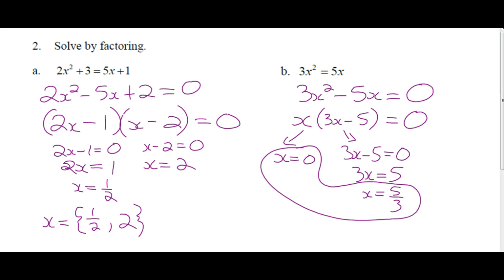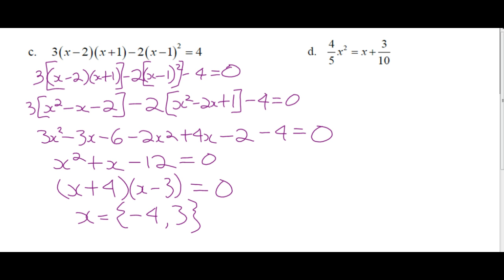Like show that work. So you have to decide how much work you need to show in order to get it right. It doesn't mean we're all doing it the same way. We should all be getting the same answer, but we don't all have to do it the same way. So you work with what's comfortable for you.